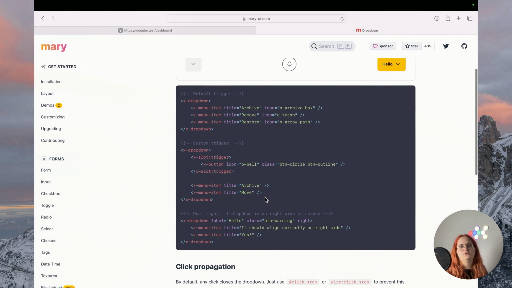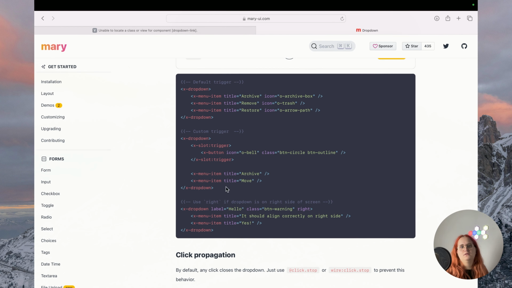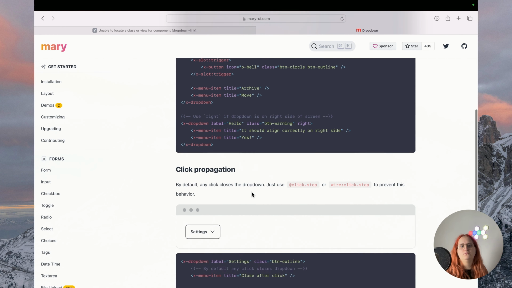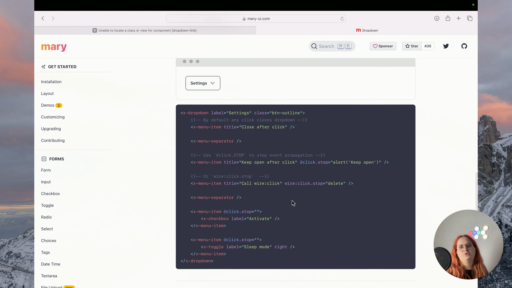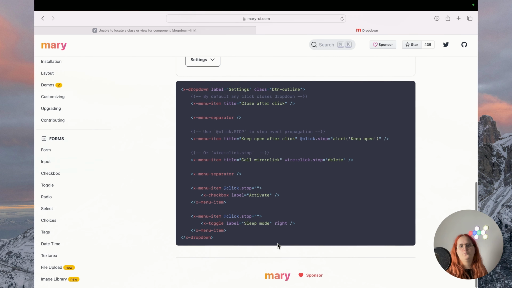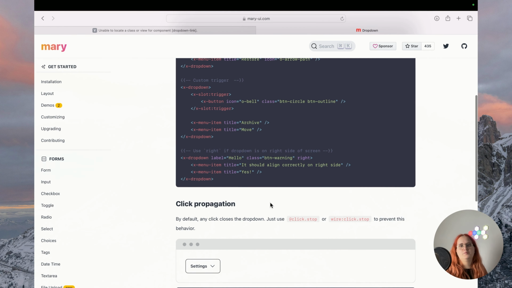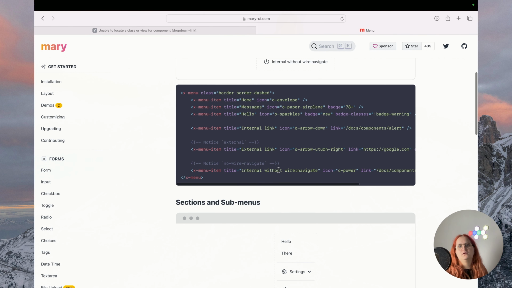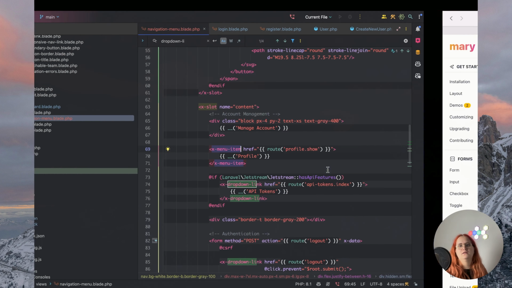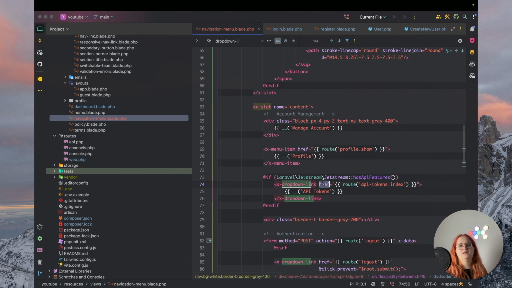And in here we can also specify the label or the title. And we can also specify what happens when you click on it, or all those sort of areas. But we can also specify, because what essentially happens here is it's extending the menu, you can see we can actually provide a link. So instead of calling this href, we're going to call this link, for all of the ones that's called menu item.